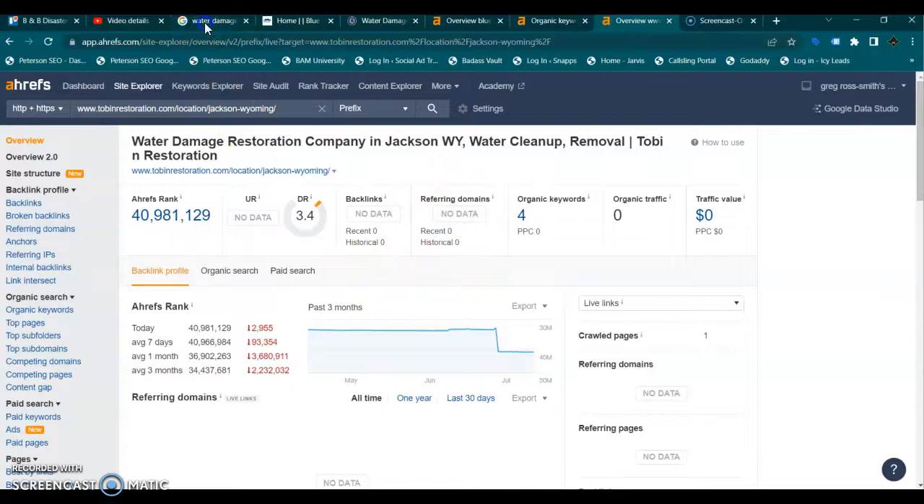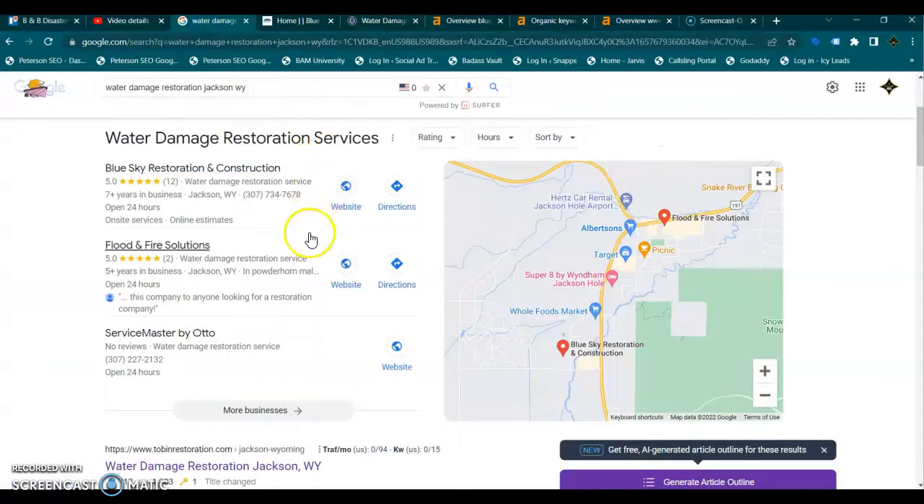The last part is this Google My Business section. Your goal should be to be in the top three of this section because nearly 30% of people search in the maps and don't search anywhere else — so if you're not listed here you send all those leads to your competitors. Now in order to be in the top three there are several factors, but the most important is going to be your citations — that's going to be the name of your business, your address, phone number, website, and listing those in a bunch of directories like Yelp, Yellow Pages, etc. You guys are doing a great job for this search term and this location, but you do want to make sure that you're here for each of your service areas and major keywords.